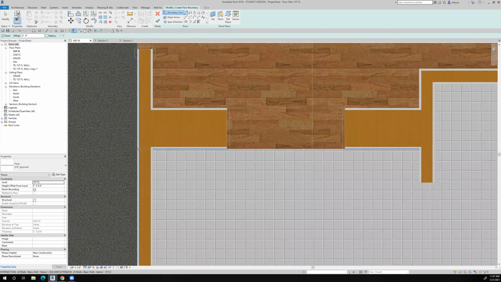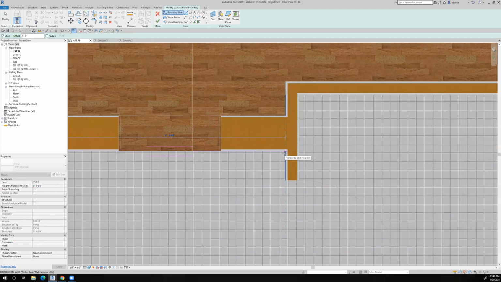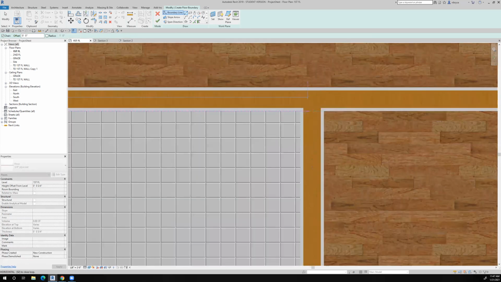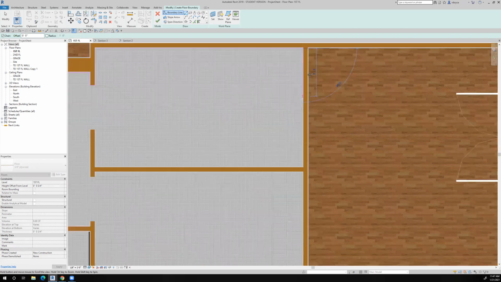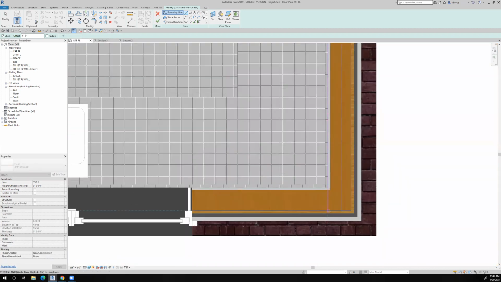We said the plywood goes all the way to the plywood sheathing on the outside. So I have to bring this all the way down to here.